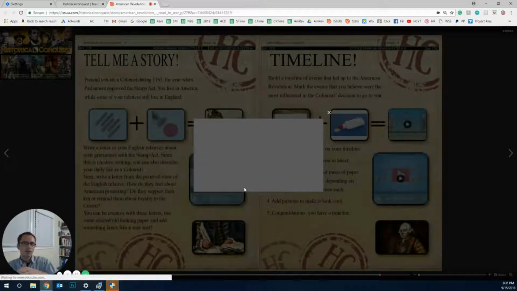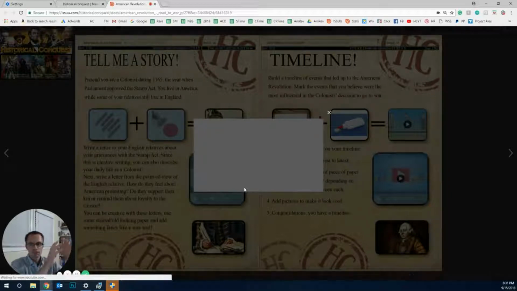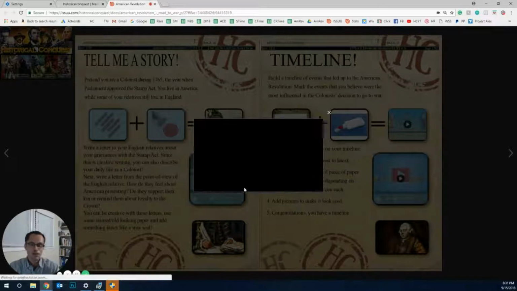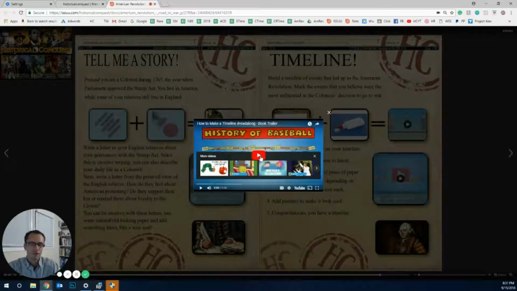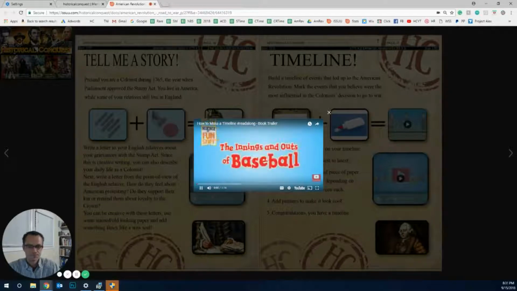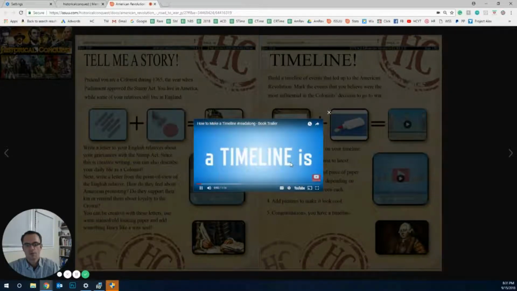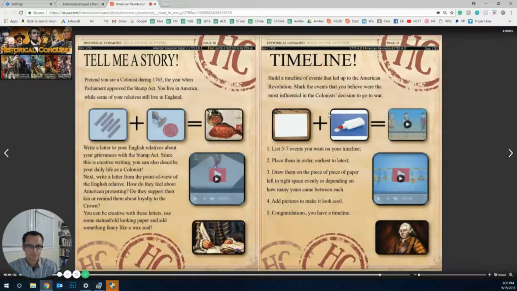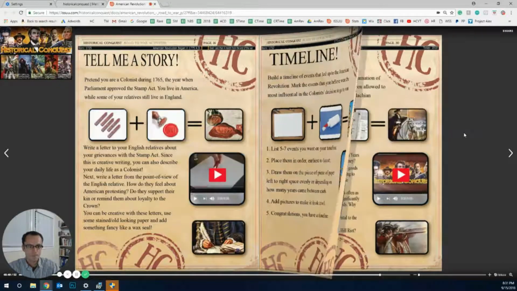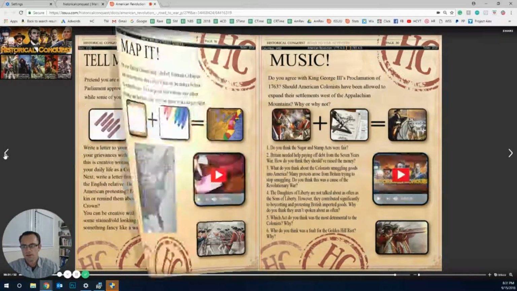So again, the parents can actually go do the things that they need to get done, while the student is actually learning and doing it by themselves. But a lot of the activities, you actually want to bring other people in and make it a family activity, or make it in a co-op or with friends. So here they're going to tell you about making a timeline with baseball, to illustrate a set of historical events. Okay. So again, you can click through any one of these pages.